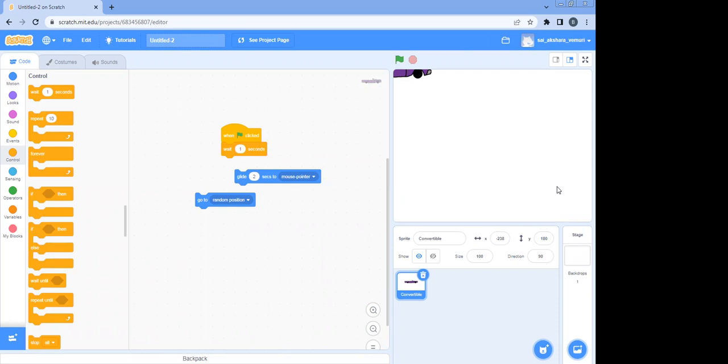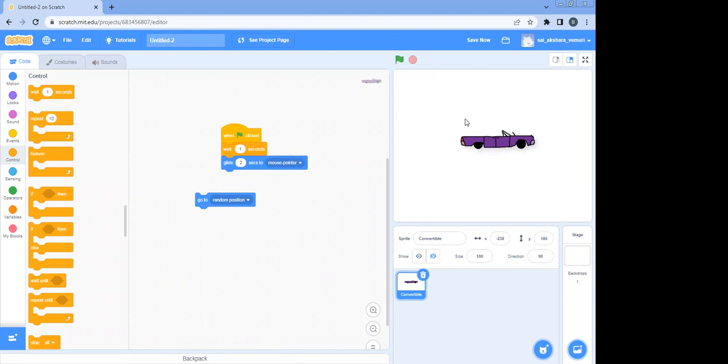Yes, Akka. Earlier, what happened? Our mouse pointer is near the flag only. We are unable to change the position of mouse pointer. So the car is moving towards that left side only. It is not able to move to other positions. But if I use wait here, then I can change the position of my mouse pointer. Then the car will also change its position. Now see, when flag is clicked, wait 1 second and glide 2 seconds to mouse pointer.